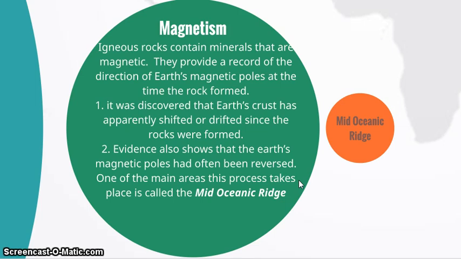So with this magnetism, we did a lab where we had magnets underneath a model with ridges for the ocean floor, and we slid a compass over top of them. We saw the polarity change because of the magnets underneath, and we see that matches up with what's in the Atlantic Ocean where the mid-oceanic ridge is.